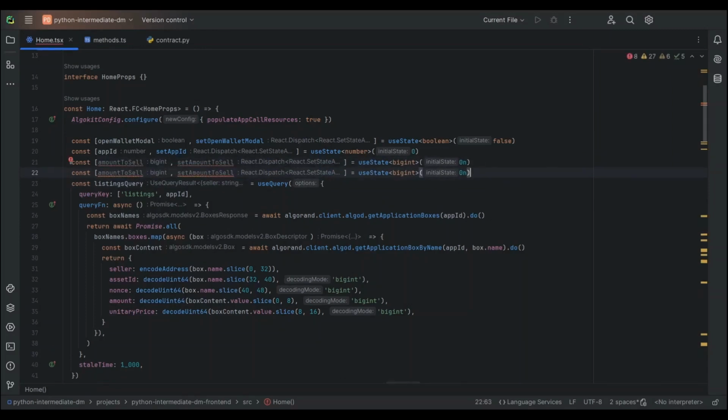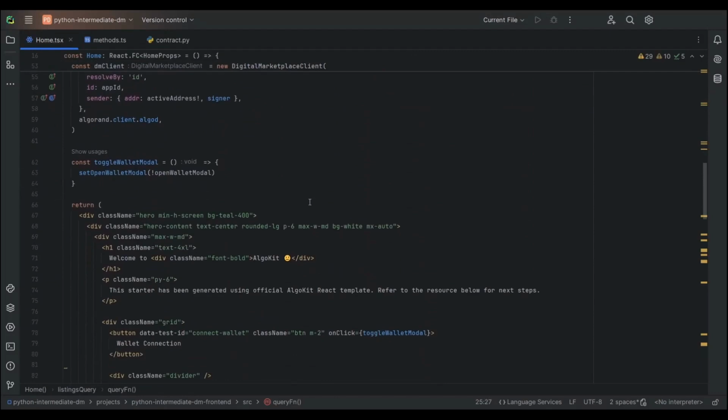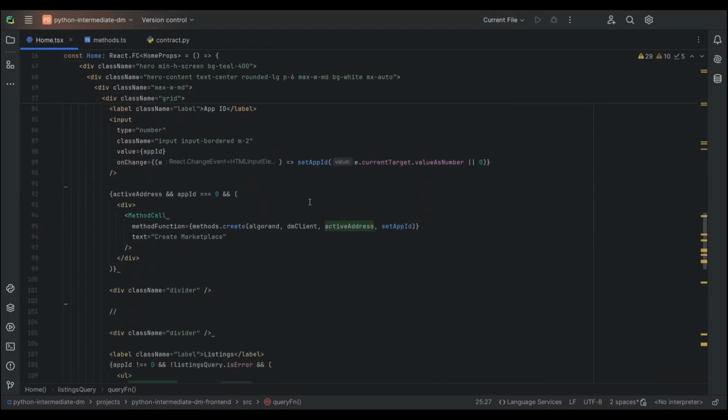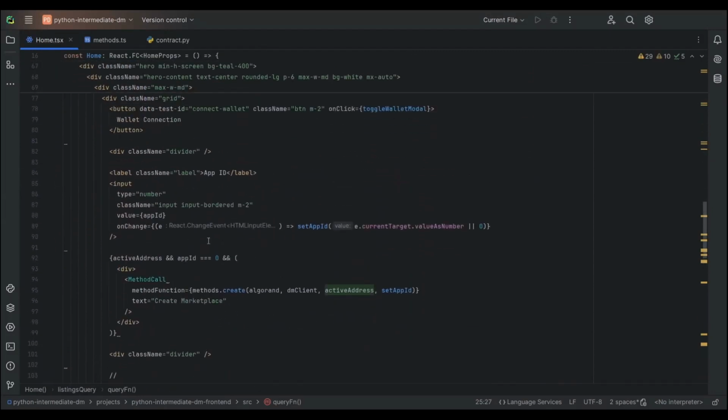And then we want to have a selling price, and set selling price. We want to have forms for this.